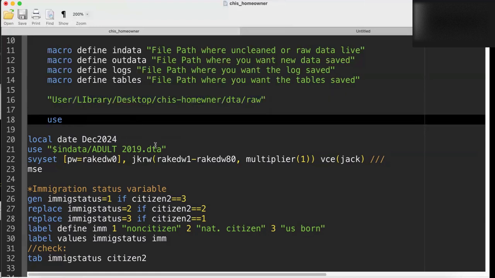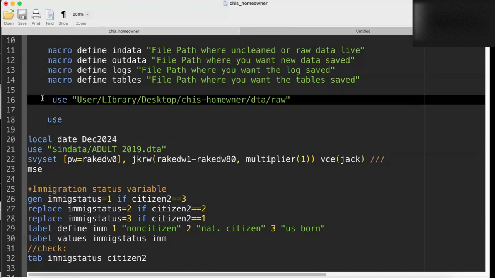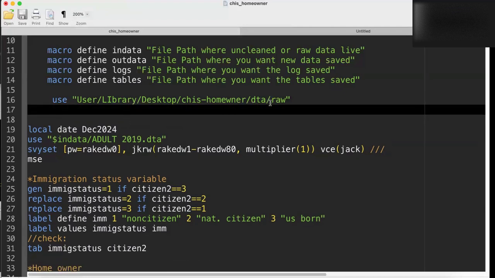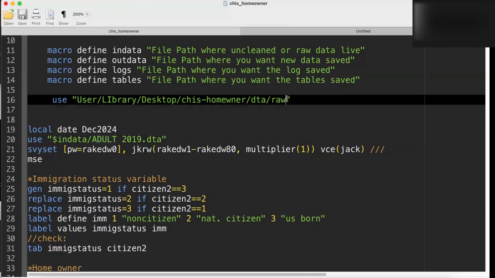Let's assume it's a data file that's called adult 2019. In my imaginary world, this is a data file that I have downloaded that lives in my raw data folder in the project directory and folder that I just created.